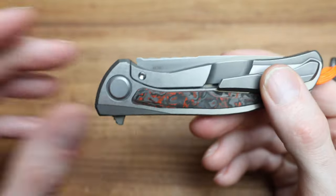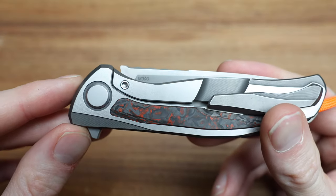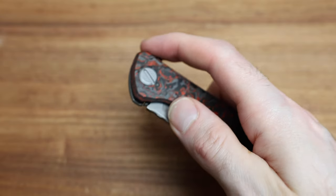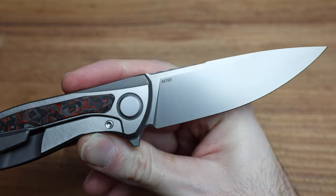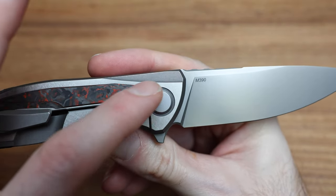I did say earlier, M390, which is their high-end production standard, I guess they're doing now, and you can see that on the side of the blade, which is quickly becoming their norm. I'll try to get some fingerprints off this, some oil, but hopefully you can see that there. There you go. M390. Beautiful milling up top as well.